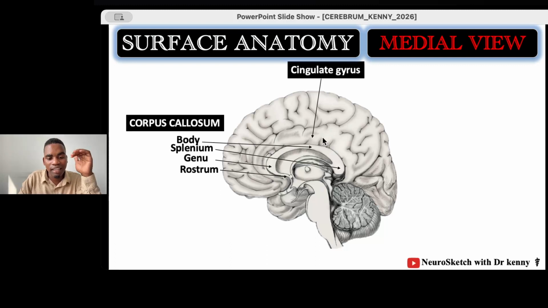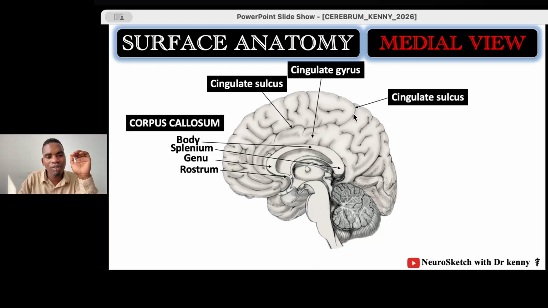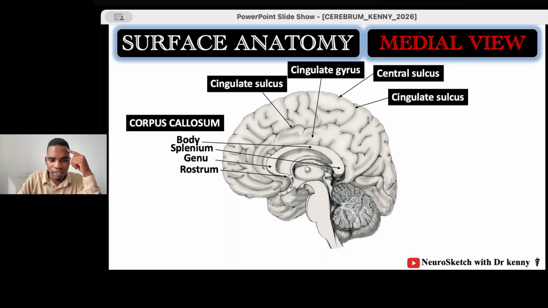Okay, so this one is the cingulate gyrus, and the cingulate gyrus is usually followed by a cingulate sulcus. So this one over here is the cingulate sulcus. Let me show you here. This is the cingulate sulcus going all the way here. This is not the central sulcus. Let me remind you one more time: the central sulcus is not well seen on the medial surface. It is well established on the lateral surface, but on the medial side it is not seen. Of course, this is your central sulcus here. But this one here is the cingulate sulcus, and the central sulcus does not go through the medial side, but the cingulate does. The cingulate also does not go to the lateral side, and the central sulcus does.